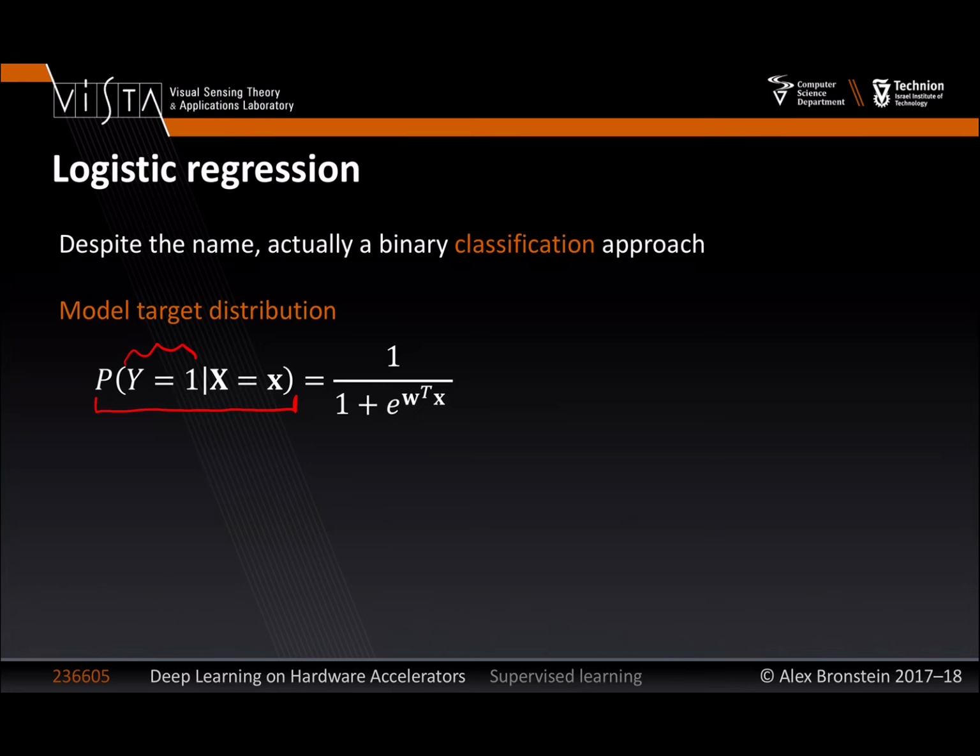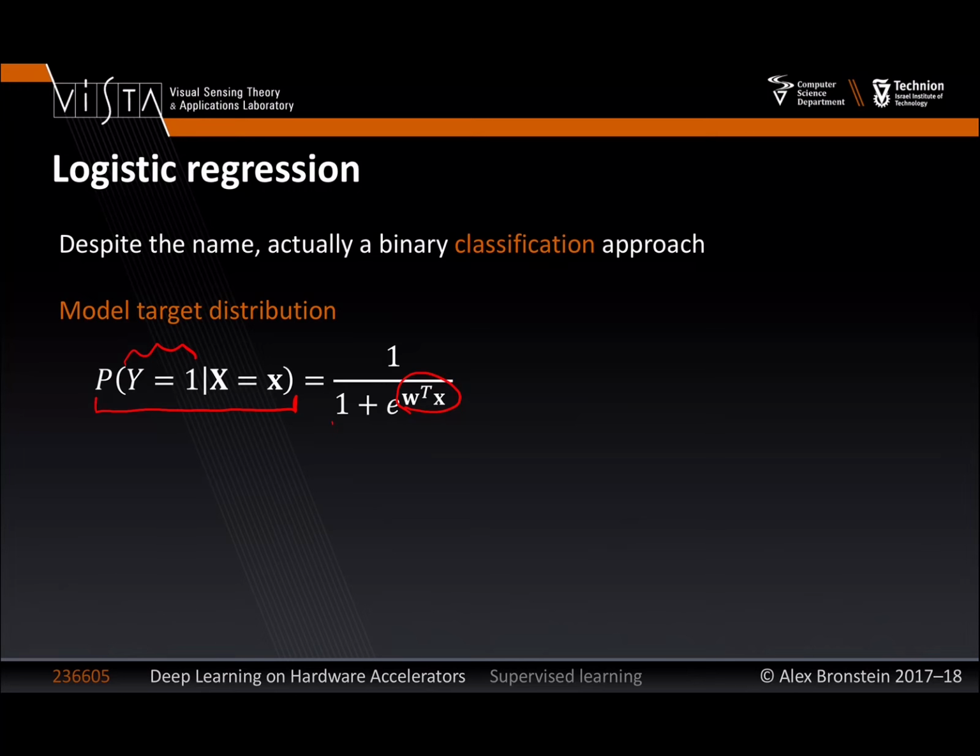Okay, so the way I'm going to model my target distribution is going to be this. I have this inner product with x. Again, I'm thinking of x in homogeneous coordinates, so there is also an offset and an affine part of this function. So I'm going to measure this signed distance from the plane that the normal W defines. And then I'm going to plug it into this function, 1 over 1 plus exponent of that result.